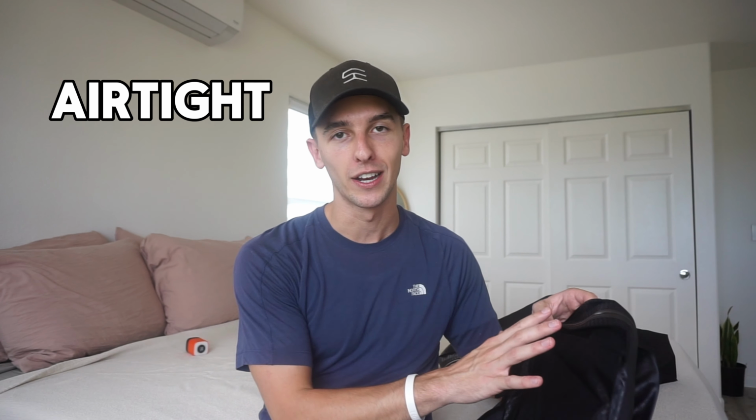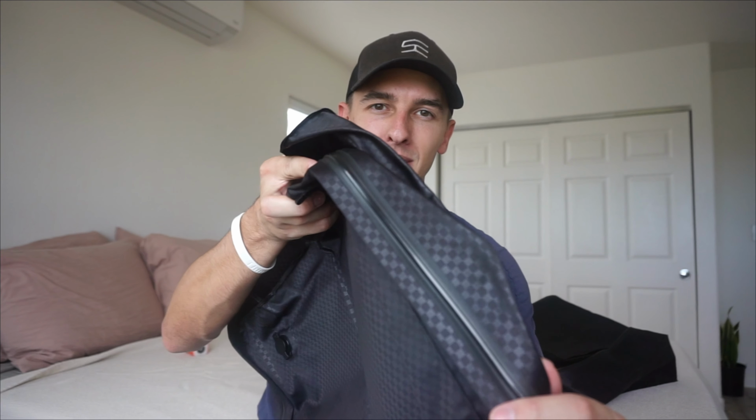Fourth thing that I love about these, if this bag is waterproof, it's also airtight, meaning you're not going to lose your seal throughout your journeys. It's going to stay compact and nice and tight, just like this. The zippers, the seams, everything that they put onto these bags were done very carefully with a lot of thought to make it as good of a compression bag as possible and as waterproof as it is. So that's a score.